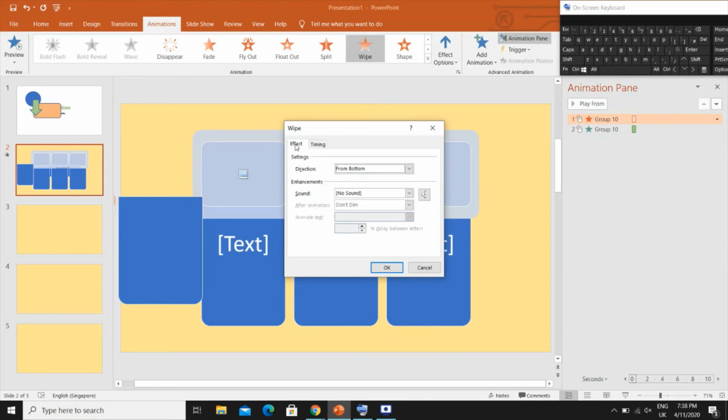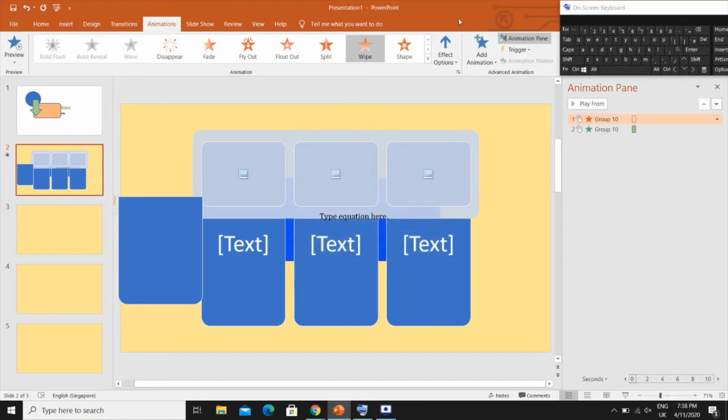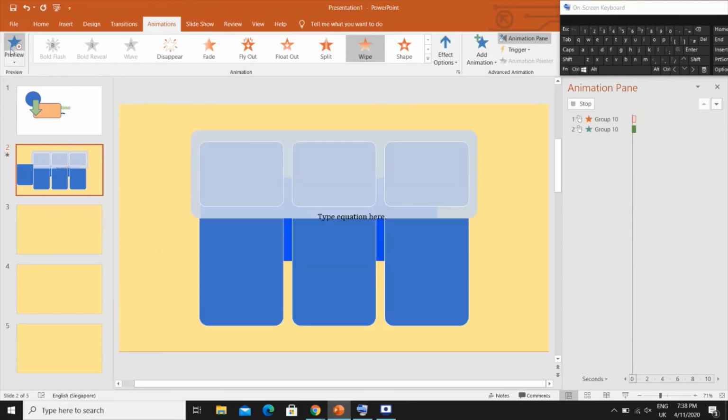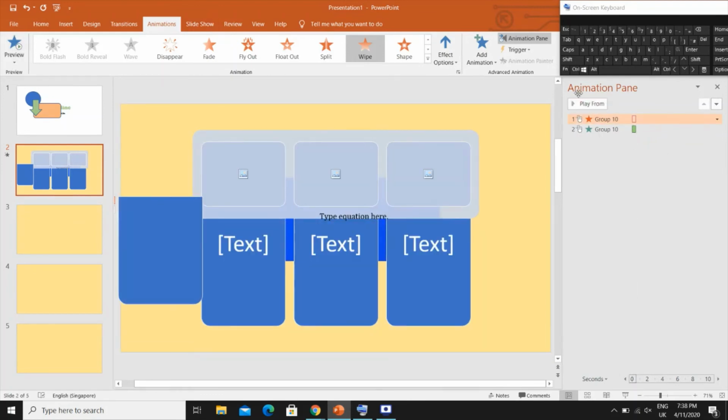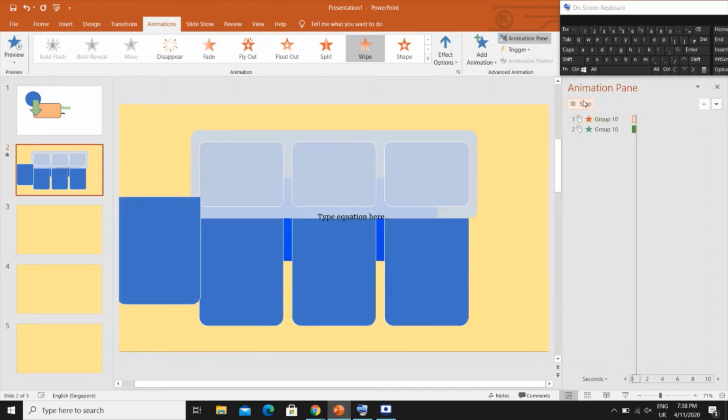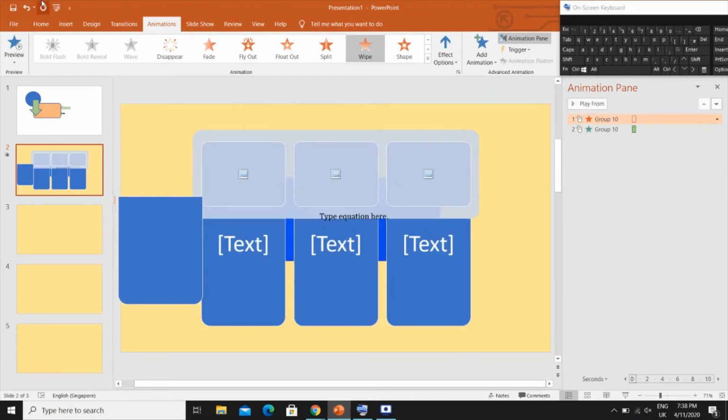So if you didn't use animations in PowerPoint all that much, this is a good opportunity to figure out how to do it, and you can do a lot of fun things with it. So yeah, all the options and everything can be easily found just by doing a right click and then clicking it. Yeah, that's how animations work. You can even click the preview button and it will preview the animation for you, or you can just click play from here or something like that. And yeah, that's how it works.